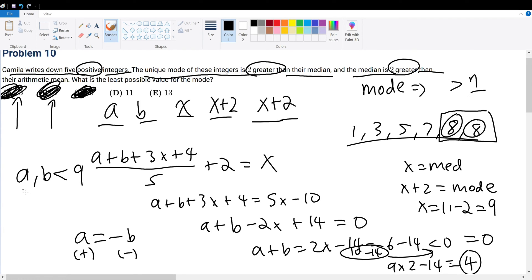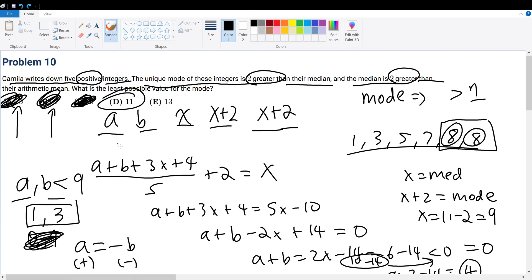So are there two terms that are less than 9 that can sum together to give 4? And the answer is yes, 1 and 3. Or it can be 0 and 4, but again, it cannot be 0 because 0 is not positive or negative. So our possible choice is 1 and 3. Since this satisfies the criteria when the mode is 11, this must be the smallest because it satisfied all the conditions and we went from left to right. So whichever one that worked the first time must be the least. Therefore, answer choice d will be your final answer.